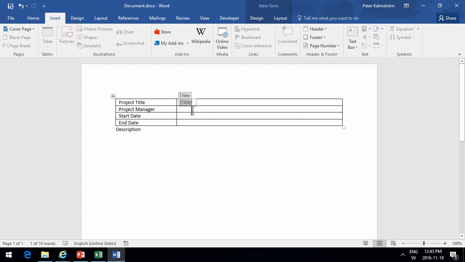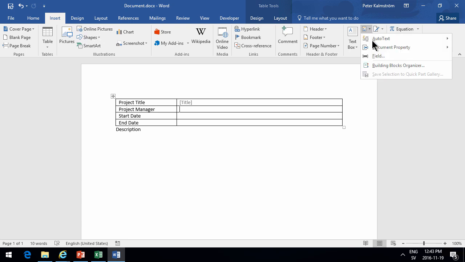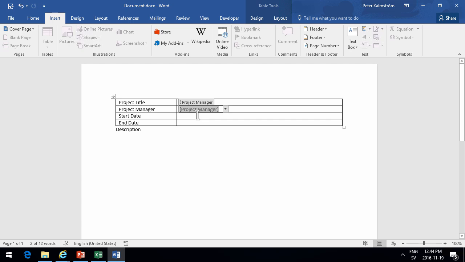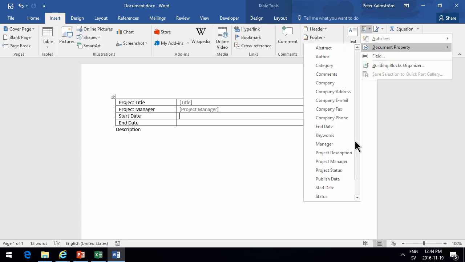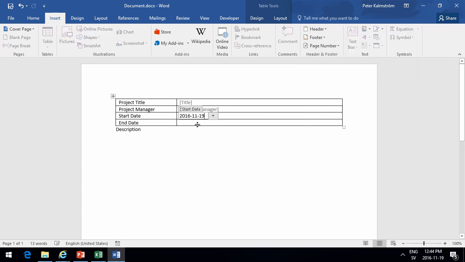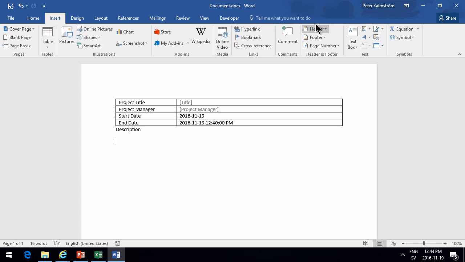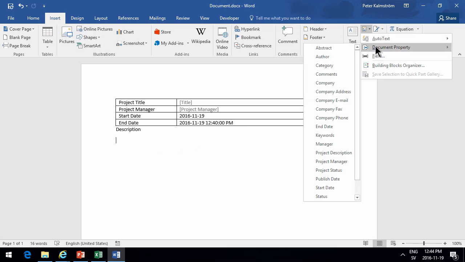Under the project manager, I can go in the document property and select the project manager, and that's a drop down, so of course I will get those people that I selected before. Start date like that, and the end date. And finally the description, adding all those there, documents, project description.